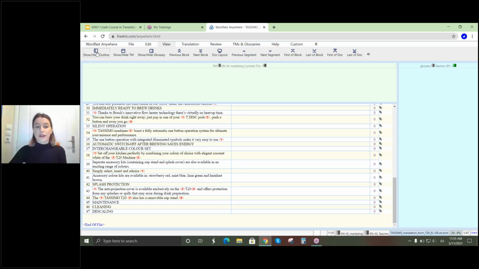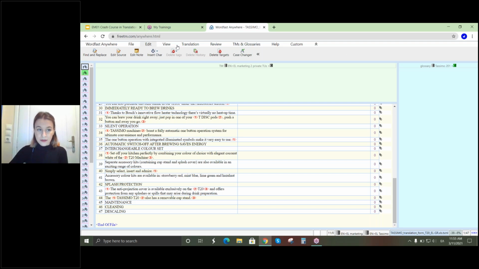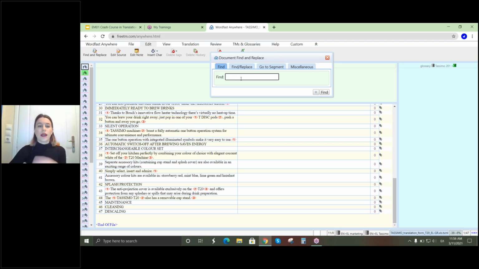After you are finished with your translation, you go on Review tab and you can do a spell check to see if there is something that you have typed wrong. And after that, you go to Edit, Find and Replace, and you search for double spaces, perhaps, a space and a full stop, a space and a comma, which should not be like that normally. It is wrong. All right, so you have to correct that.